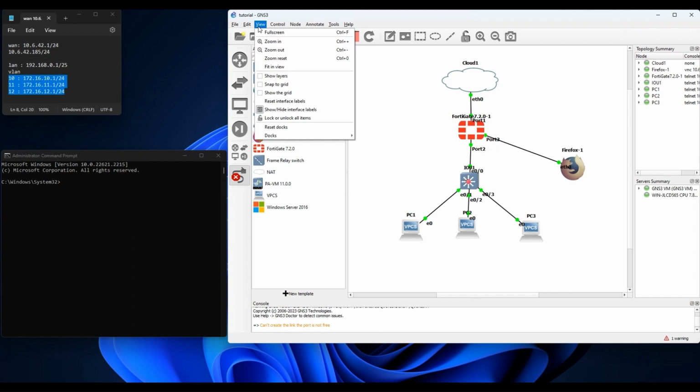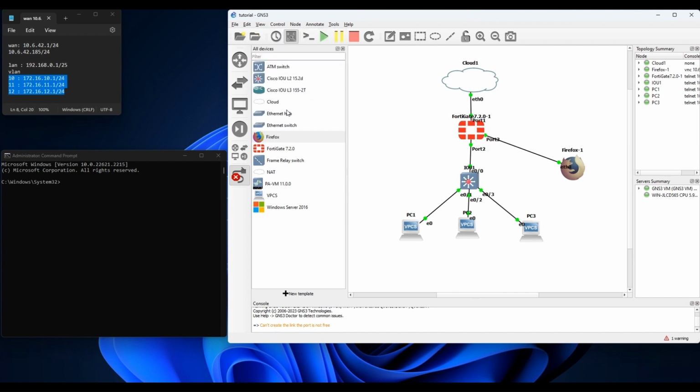By the way, to show or hide your interface labels, just click View. And then you can either enable your Show or Hide Interface Labels option. Also, I recommend having some notes in your lab. This will help you avoid being confused about what IP addresses you assign to specific interfaces.